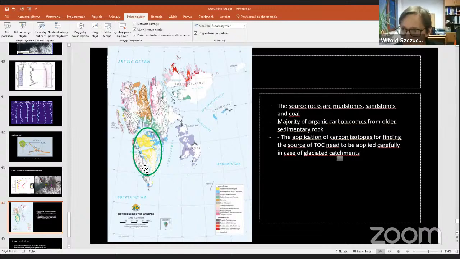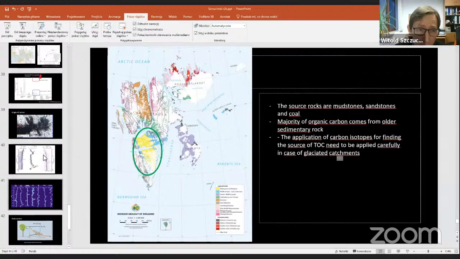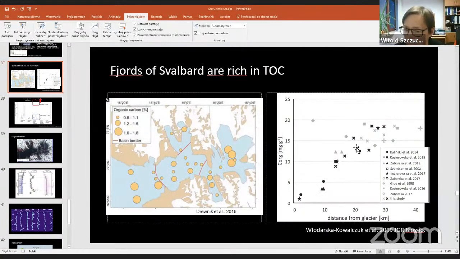So if we focus on organic carbon which is delivered from the rocks in the catchment, then at least in the inner parts we can explain quite a lot of the variability. You may see also the case from Kongsfjorden here, where we got a decrease with the distance from the glacier, and this decrease is well correlated with a decrease in accumulation rate, and also with an increase in primary production. In Kongsfjorden, the source sediments are so-called red beds, Devonian sandstones, desertic sandstones, which are very poor in organic carbon. So the total organic carbon content is much lower.